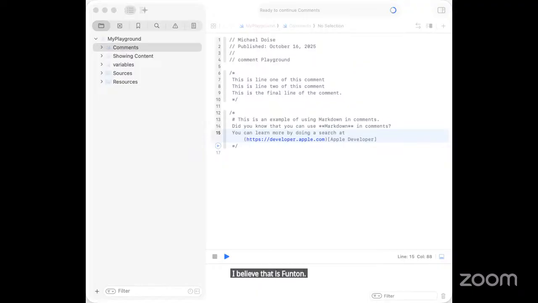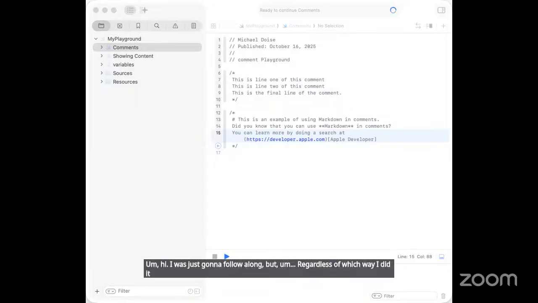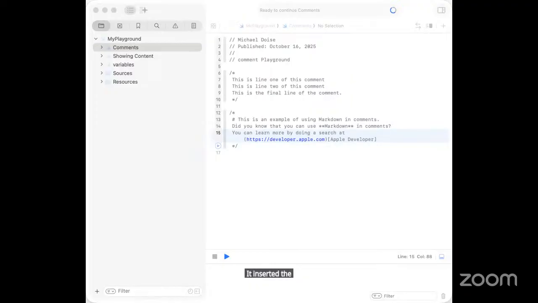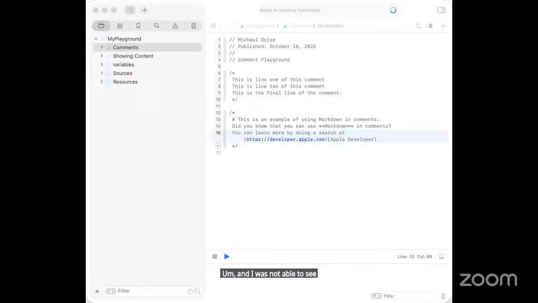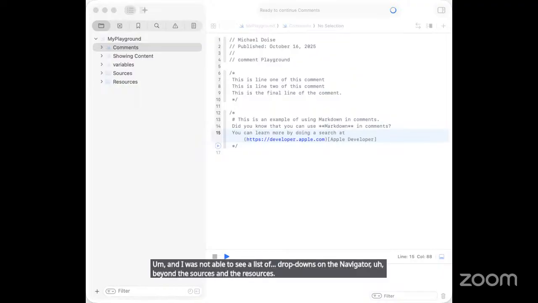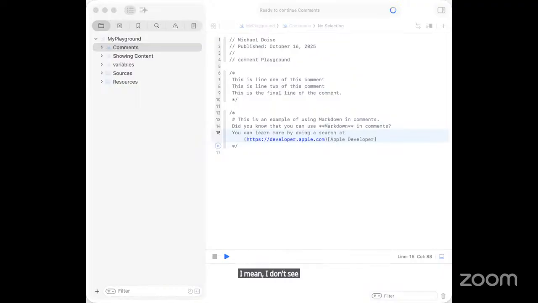I was going to follow along, but regardless of which way I did it with opening up a new playground, it inserted the hello playground code on the right instead of a blank one, even though I chose blank. And I was not able to see a list of drop downs on the navigator beyond the sources and the resources. I mean, I don't see the comments list that you have.